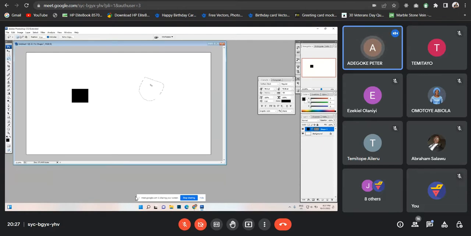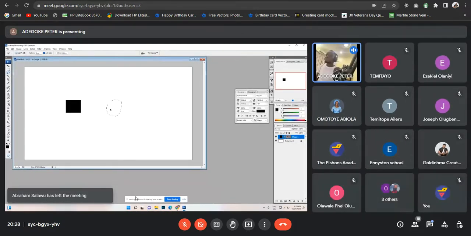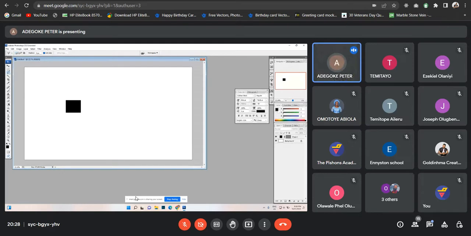This one, now you have more control over it. This is what some amateurs or some professionals use to select quickly. So if you are very good with your mouse or you are using a graphics tablet, you can just use the lasso tool. Now, if you right click on the lasso tool, you see the polygonal lasso tool and the magnetic lasso tool. They basically do the same thing, but the polygonal lasso tool works like a polygon. You can only select straight lines. And the magnetic lasso tool automatically detects the edges in your selection and drops your selection to the edges of it. So this is another fast way of selecting.